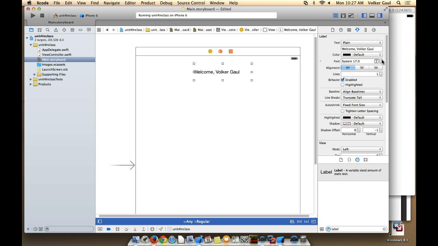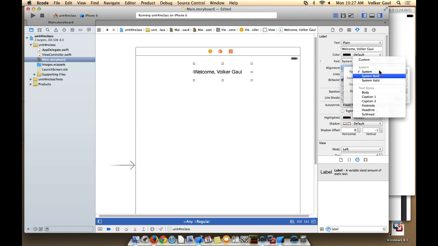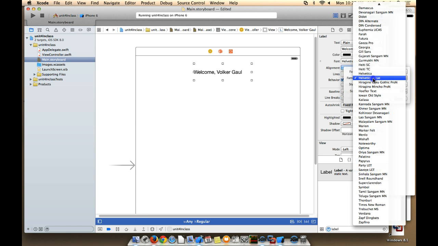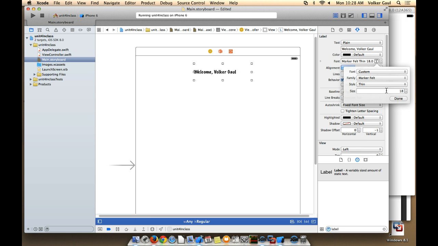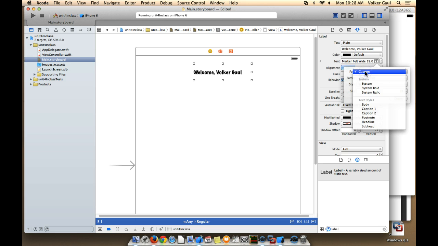You want to mess with the font, you can change the size here slightly. And if you want to mess with the font even more, click the T that sits in there and you'll get a separate font dialog. When you click, that's not what I want. Family is what I want to change. Here's a bunch of fonts. Wish we could look at them as we were touching them, but there's no real easy way to do that. Experiment with the fonts for a minute. One of these, I thought when I double clicked it, opened up a dialog on the side, but I don't see it happening here.